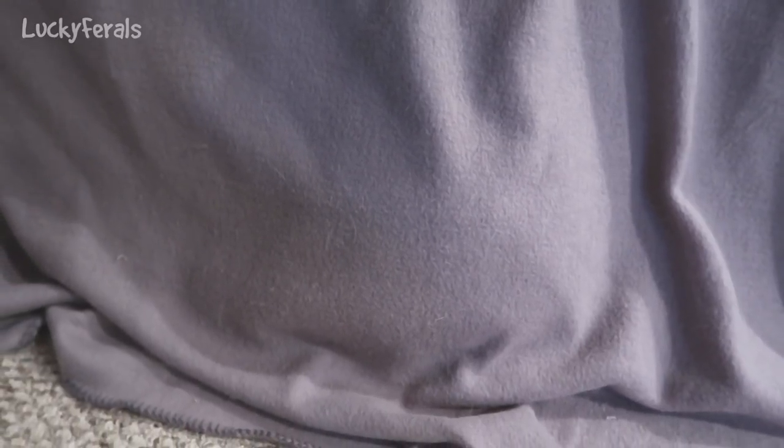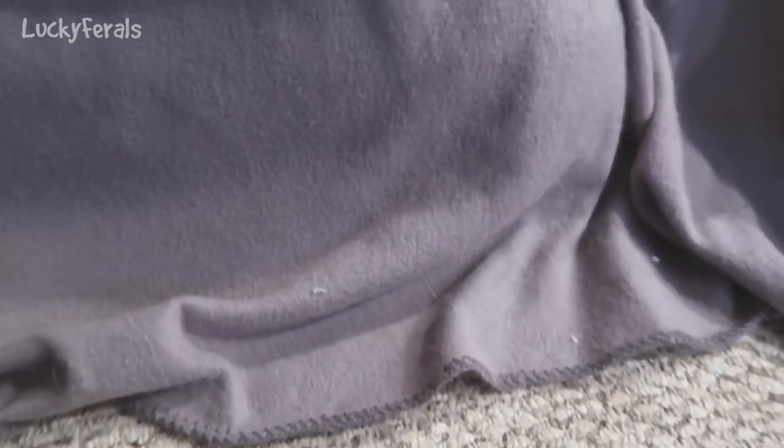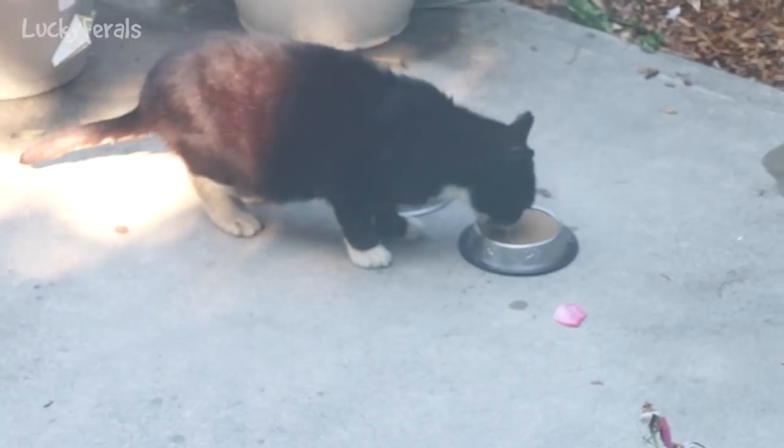It's 7:20 a.m. and Stella was just hissing and growling at Boo. It's 7:45 a.m. and I'm just about to give the cats their breakfast, but I can't find Splash. Look what I found — I found a lump under this blanket. It sounds like a snake, but it's not shaped like a snake. It hisses just like a snake — that was a vicious hiss. He sounds like a fierce tiger. Come on Splash, we gonna eat or what?